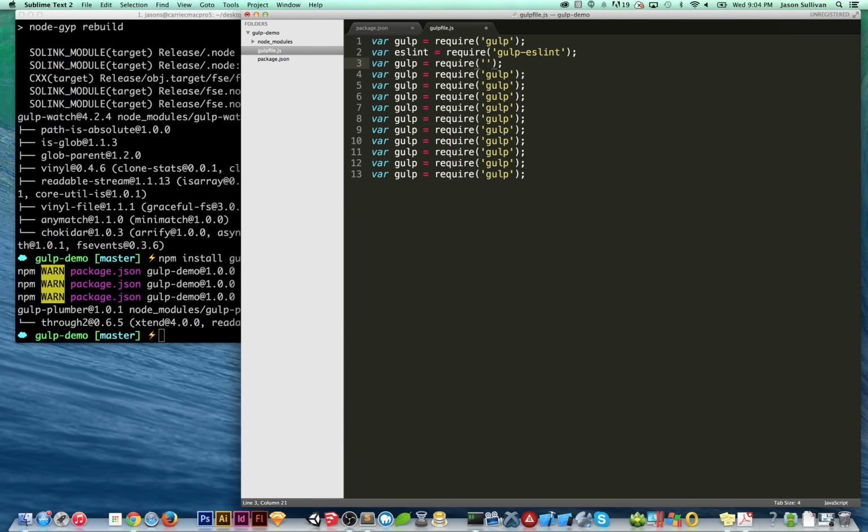Basically, I need to bring all this stuff in so it's accessible to my gulp script here. Uglify is the next one. Uglify. Concat. Wire.